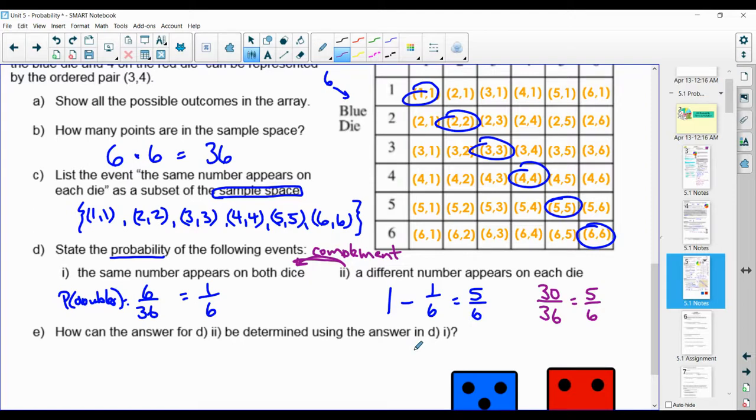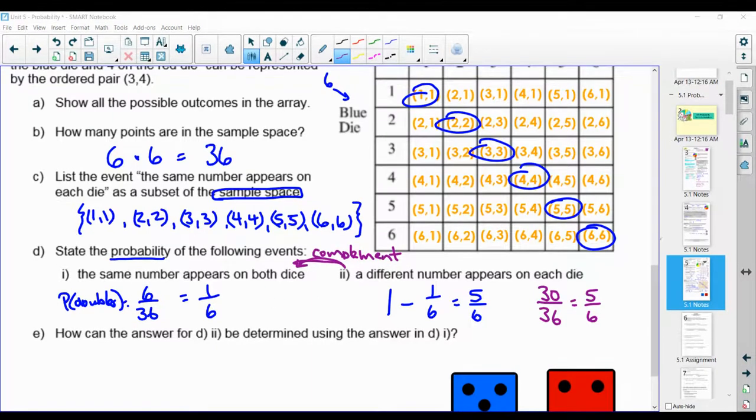Tomorrow we're going to look at a new concept called odds, and it's a term that you're going to be new to, but it's one you've probably heard in media before. So tomorrow we're going to be looking at odds, so it's important that you have a good understanding of probability after today. All right, guys, we'll see you soon.